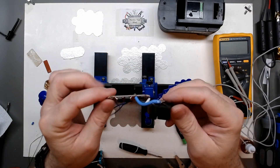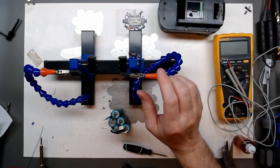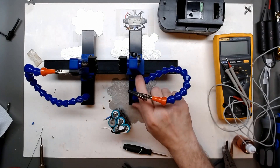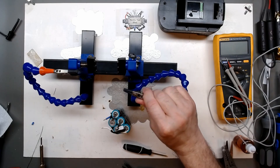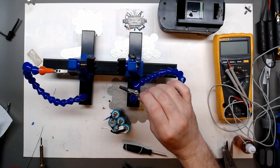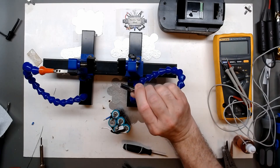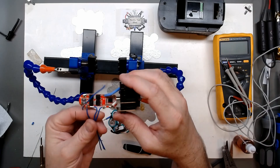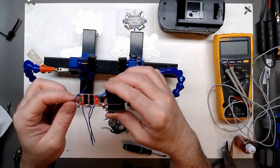By the way, if you're interested in this little helping hands board holder, I did a video on this a while back - just buying the cheap holder, and talking about how you can add your own arm. You can add heat shrink to the alligator clips or buy whatever type you want and stick them in. It is handy - if you're interested, I'll put a link right here.